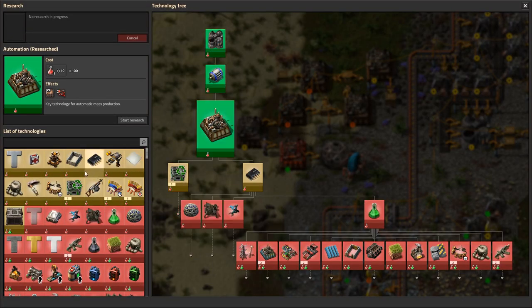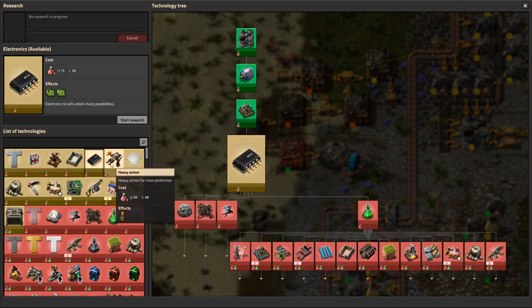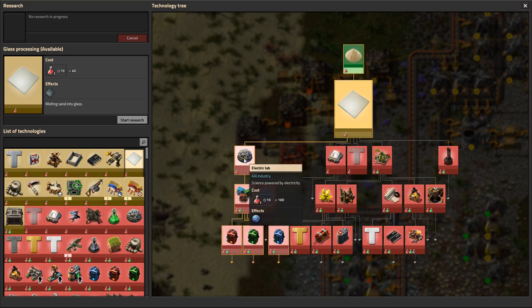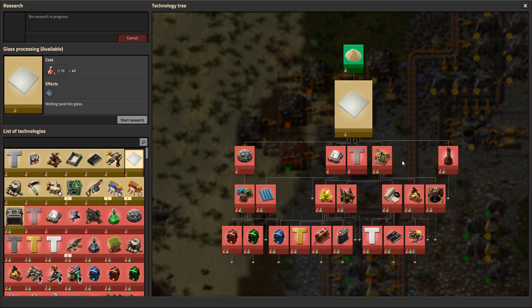Okay, so we're going to take a look at our tech trees now that automation is finished. What do we want to work on next? Automation can give us electronics, so we're probably going to need that very soon. We don't need heavy armor at this moment. Glass processing will help us with improving our electrical lab. Okay, optics, great. Meteor point defense, that could be worth it.